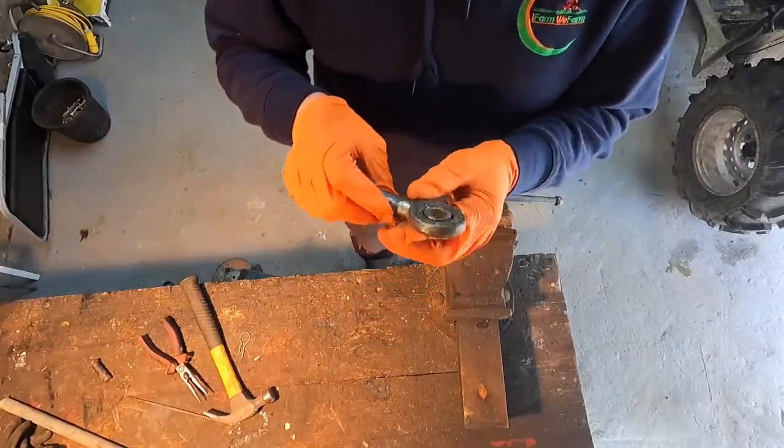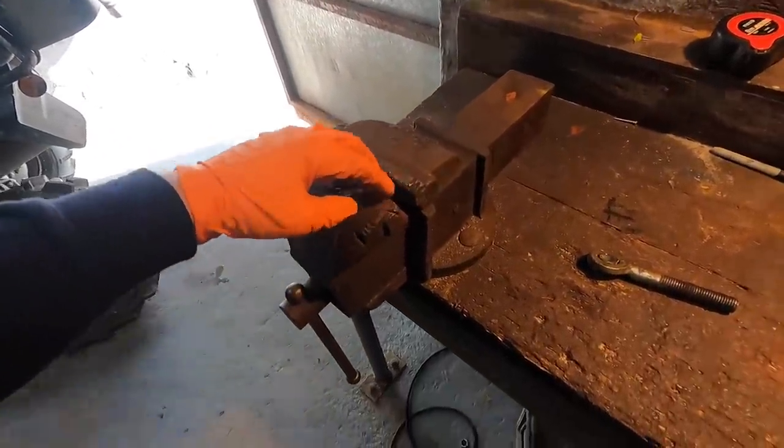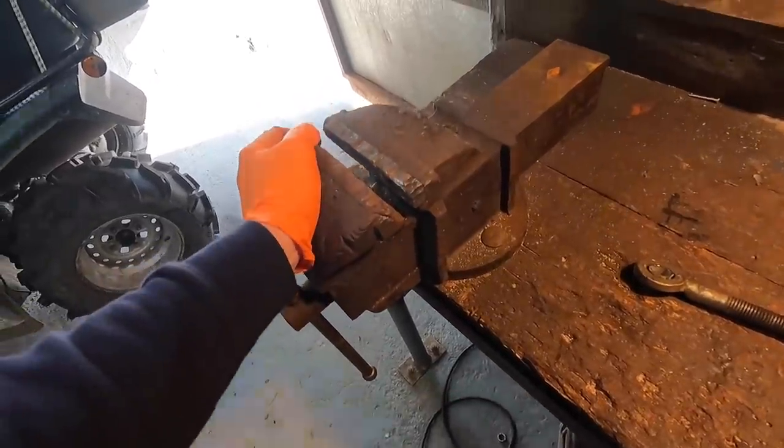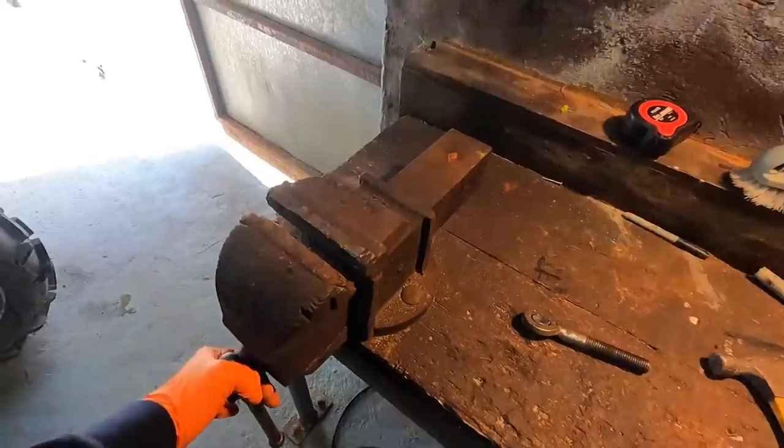There we have it, in place. Now, before any is mentioned, yes, I probably need a new vise. I would love to put a jaw on this one, but I can't really get a replacement jaw for it. So I'm probably going to put in a new vise. I'm going to keep this one. I'm certainly not going to throw it out.